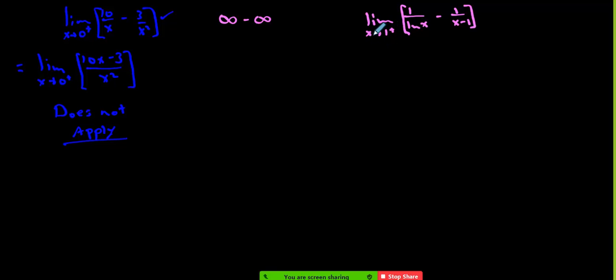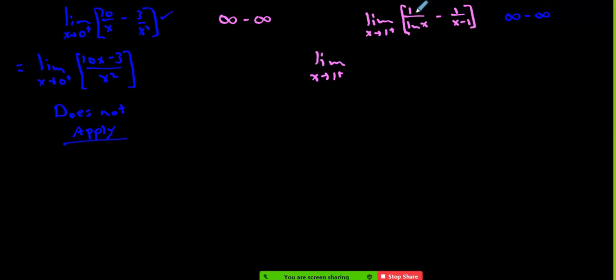This is also, as x gets closer and closer to 1, log x gets closer and closer to 0, so 1 over log x is infinity. So you got infinity for the first term, and likewise for the second term. So you got infinity minus infinity for this one. Now, we want to see, can I use L'Hopital's rule? So I'm going to add my fractions.